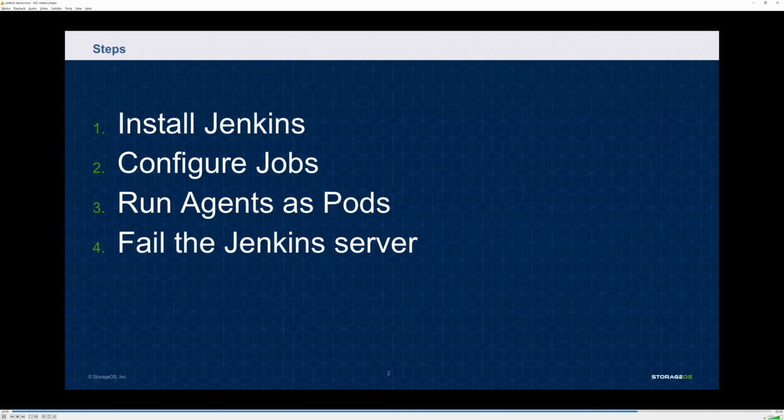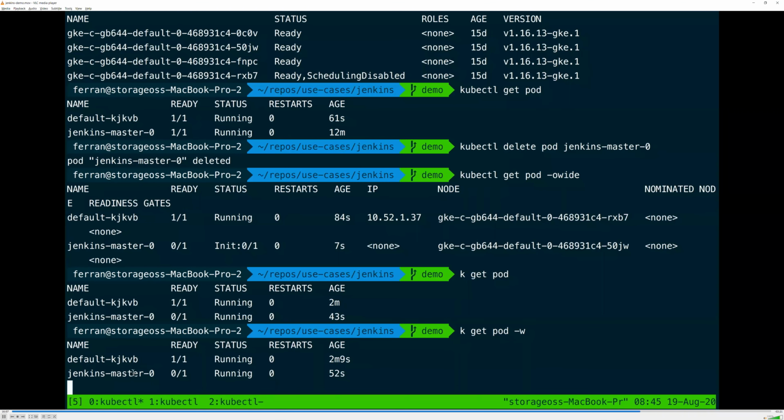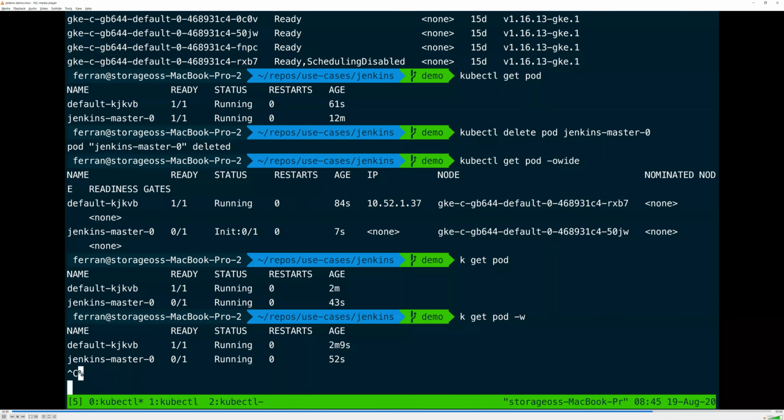So we ran the agents as pods, we killed the Jenkins server, now Jenkins is started, and it's still in a different node from where the data is stored. Usually for Jenkins, performance on the input-output operations is not the most demanding. If we compare, for instance, with a database, yet it is important that data is always accessible.